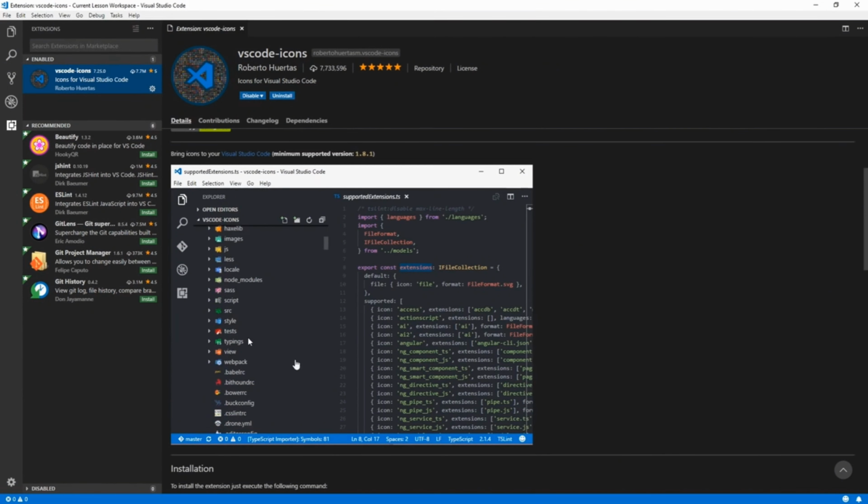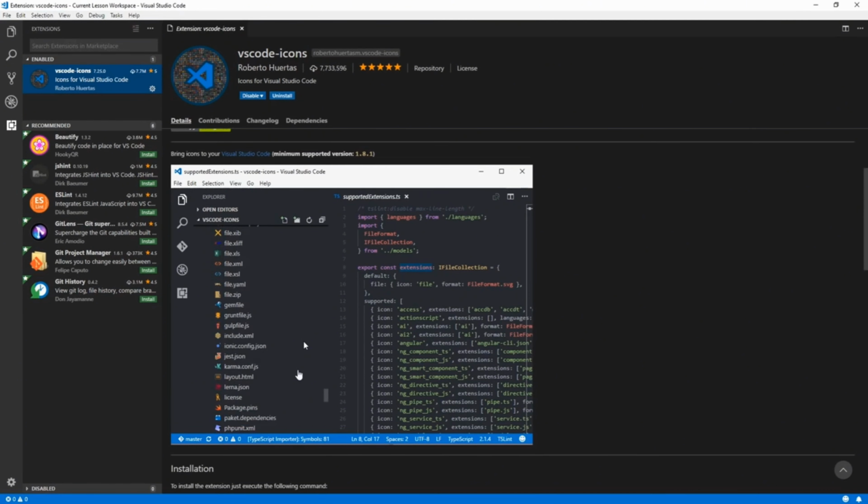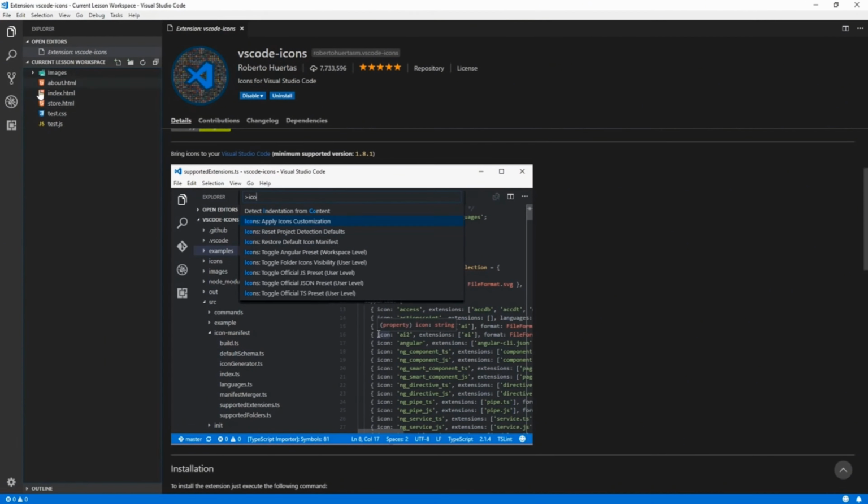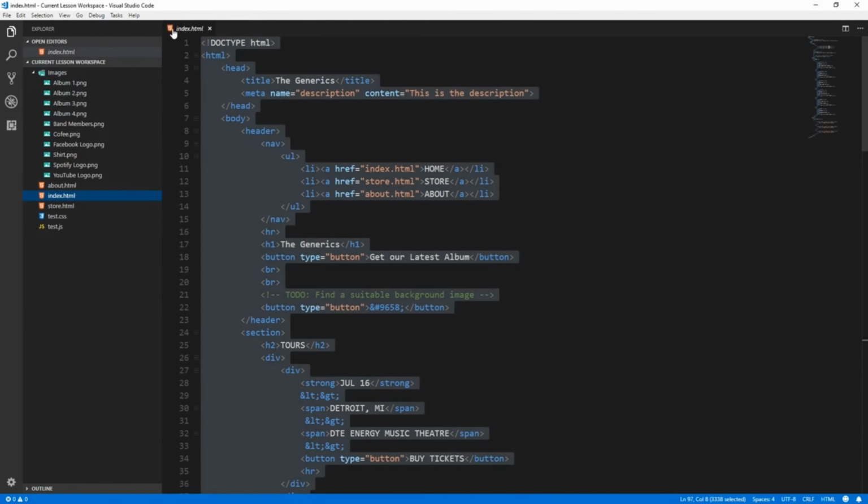This extension does not actually change anything with how you code, but it does change your visual experience drastically. VS Code Icons adds hundreds of file and folder icons to Visual Studio Code File Explorer and Editor tabs. This makes it very easy to visualize the type of file at a glance. It may not seem like a huge change, but when I try to use Visual Studio Code without this extension, it is all too apparent how much slower I am without the icons.